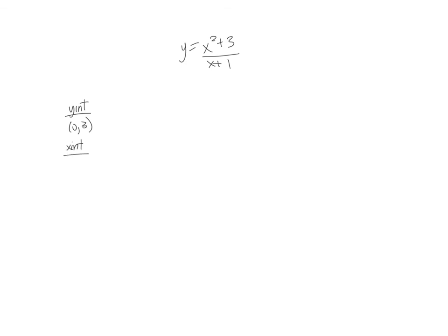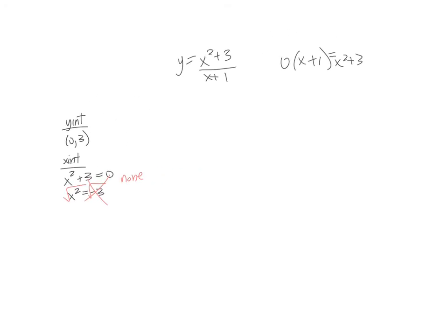So remember with x-intercepts, it's only the top, because once we plug in a 0 for y, we would multiply the bottom out anyway, so that goes away. So you just get x squared plus 3 equal to 0. We would bring the 3 to the other side, so we'd have x squared equals negative 3, and then when we square root both sides, we can see that you can't get a square root of a negative number. So in this case, we have no x-intercepts. We don't have to worry about the x-intercepts at all. So the only thing we've got to figure out is our asymptotes and then our max and mins.